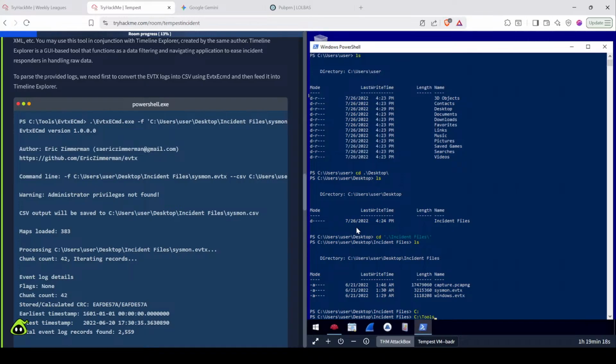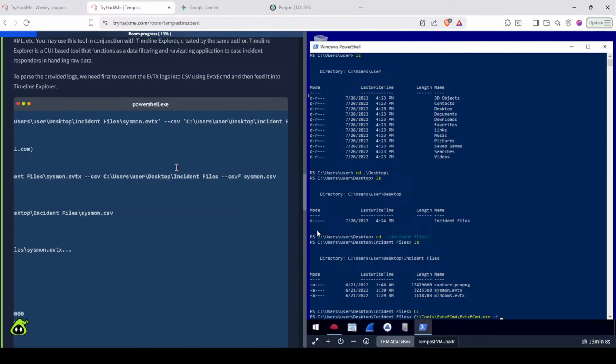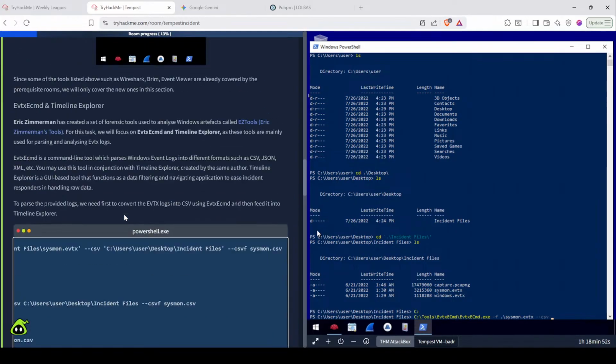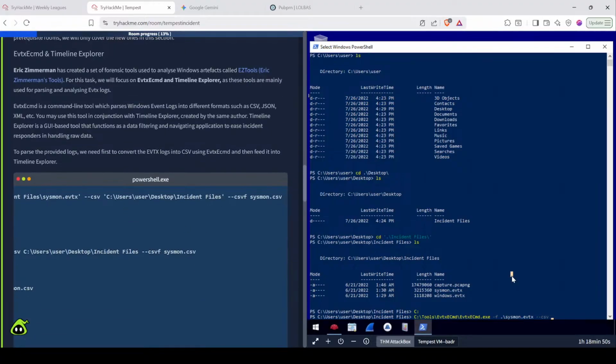Tools, evtx, evtx, not DLL, but exe. And let's try to provide a file. So it provides a full path, and let's just provide the Sysmon file and also the CSV format, which is in this directory, right? Let's just put a dot for this directory.